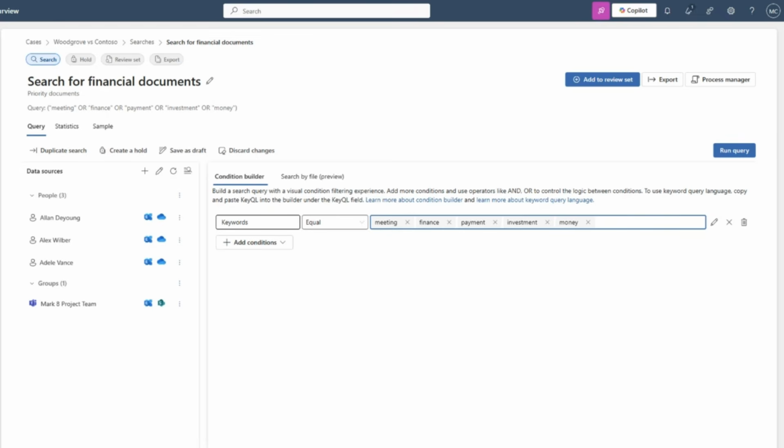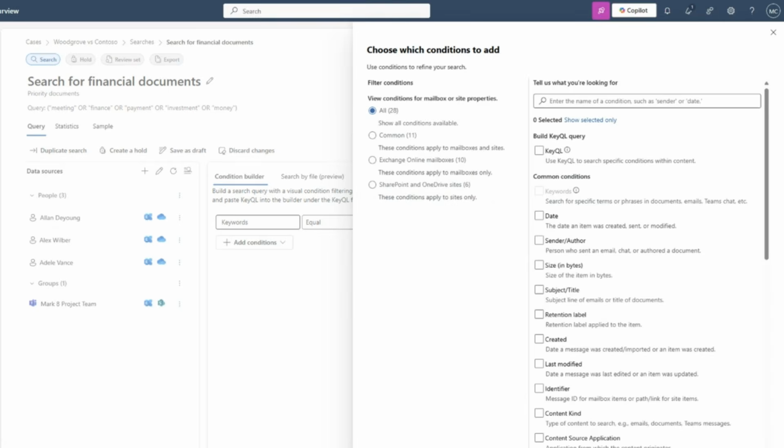So we'll go ahead and click our add conditions. And you'll notice when I click my add conditions, I get a handful of some of the most commonly used options. So we're not limited to just these. These are just some of the commonly used options here. I'm going to click the show more, and that will show me the full list of all of my available conditions. So from here, I can browse through the list. I can scroll through there if I wanted to.